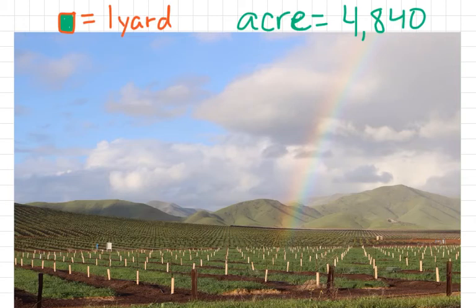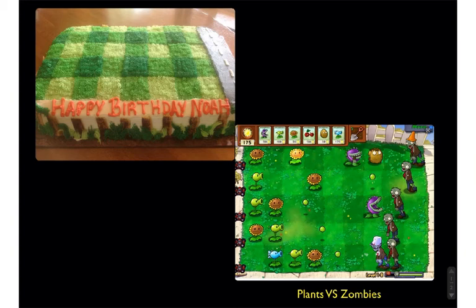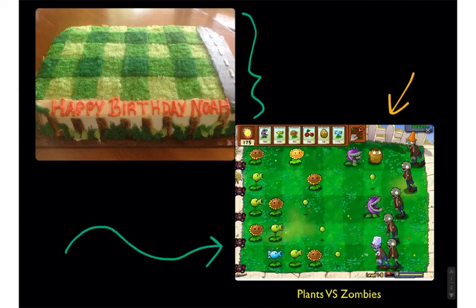Now for one more example of a different unit of measurement. When I was asked to do this cake here, it was based on a very strange game called Plants vs. Zombies. I remember when they ordered it, I said, "What is the name of the game?" Plants vs. Zombies, they said. Of course, I had never heard of it. But they told me not to worry. They would show me a picture, and they probably showed me a picture similar to this one here.